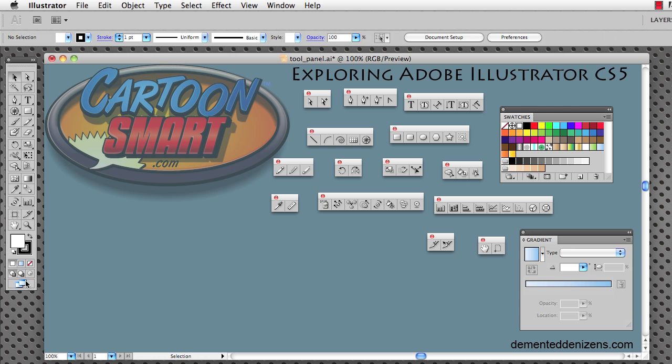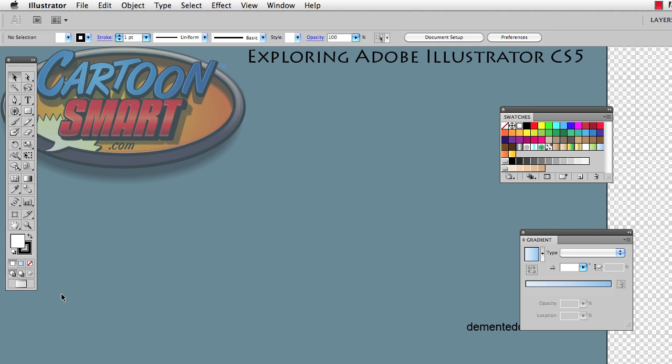Now the next thing is going to be your screen mode, and it's also F on your keyboard, but if you press it once, you're going to get this little flyout menu. We're in normal screen mode at the moment. I can go to full screen mode, click on that, and you can't see my whole monitor, or you can't see my whole desktop due to the fact that I'm recording this video and we have a limited area to work with, but it's actually just covering up pretty much everything else on my desktop. It may work differently if you're using Windows, but you're going to have similar options.